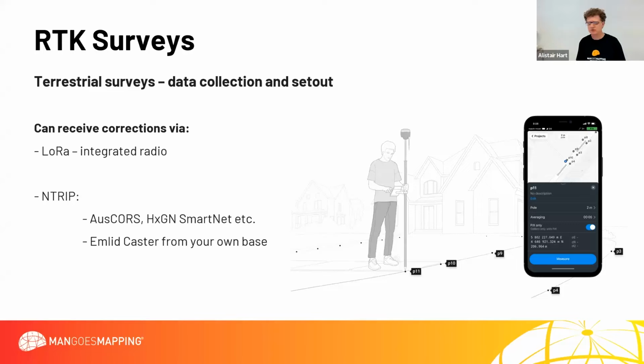So what I'm going to do now is share my screen and just run through a few slides just to expand. I don't really know the depth of experience for the entire audience today. So for some people that might be considering dipping their toes in the GNSS water, I'm just going to run through some of the use cases for the Emlid hardware. And we'll try and rip through this fairly quickly because nobody likes death by PowerPoint in a webinar, least of all me. But now I'm on the giving end. Let's see how concise I can be.